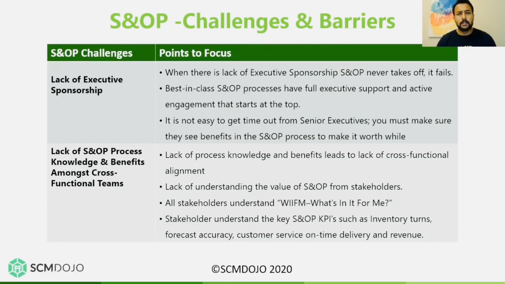The second one I've seen is lack of S&OP process knowledge and not being aware of the benefits of the S&OP process, which leads to a lack of engagement, and lack of engagement leads to failure. The biggest question you want to answer for your stakeholders is, what's in it for them? Let me give you an example. If you are helping your product line manager to launch a new product, and you're making the key decisions during the S&OP process in terms of what stock you are supposed to carry, and explaining to him the production capacity and the time when the stock will be available, he or she will be more engaged.